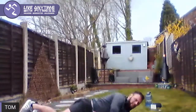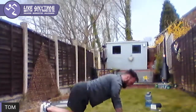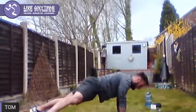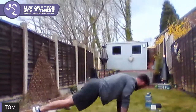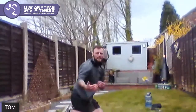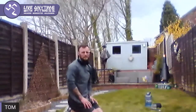Okay. Second exercise, we're going to roll into extended arms. What we're going to do is one leg at a time. We're going to tap the one leg out as high as you possibly can with the toes. Reach out. What we're going to do is crunch in to the sides, alternating left and right leg. Now to make that easier, you just reduce the range on either side. So we're going to get straight into it.